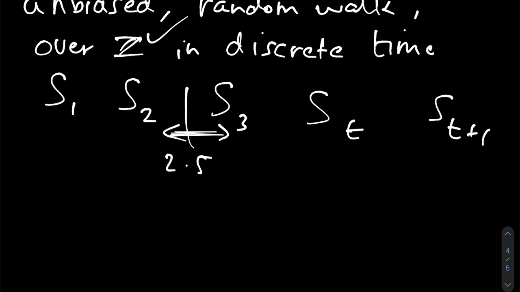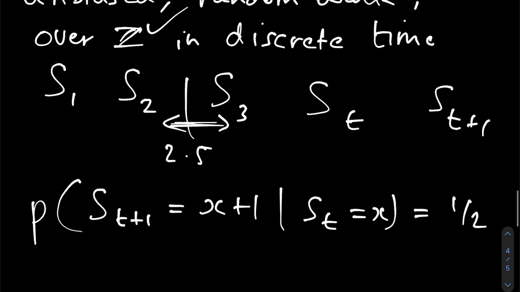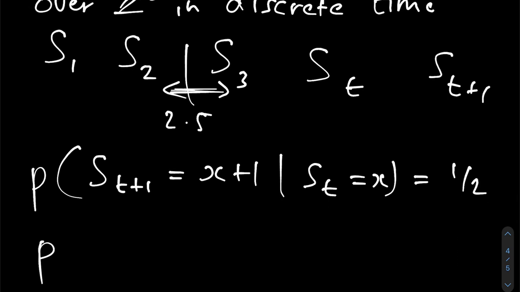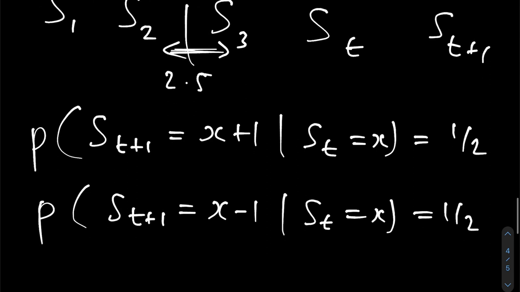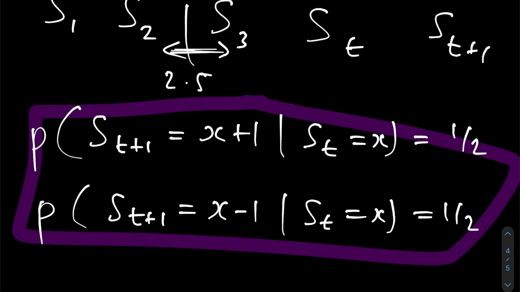And this is the main thing we're going to look at when we introduce Markov chains. Yeah, this random walk is a Markov chain and we can write down its transition probabilities, i.e. the probability of going from one state to the other as follows. So, the probability of ending up at state x plus 1, so one step to the right given you're currently at x is equal to a half because we're unbiased. And similarly the probability of ending up one state to the left given you're at state x is also a half. So, these are the transition probabilities for our problem.